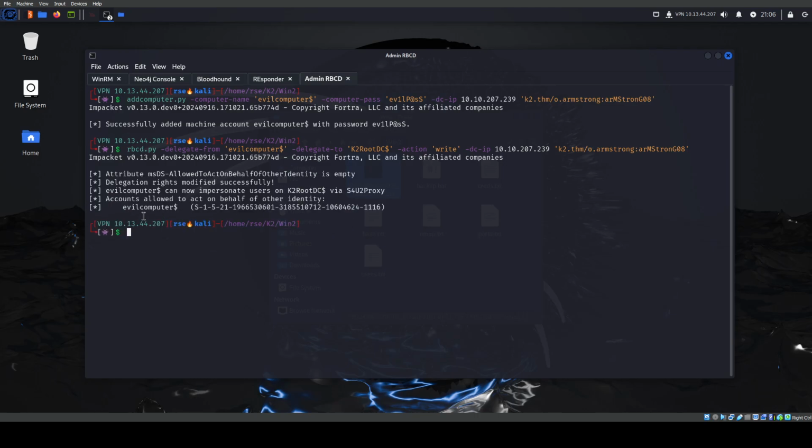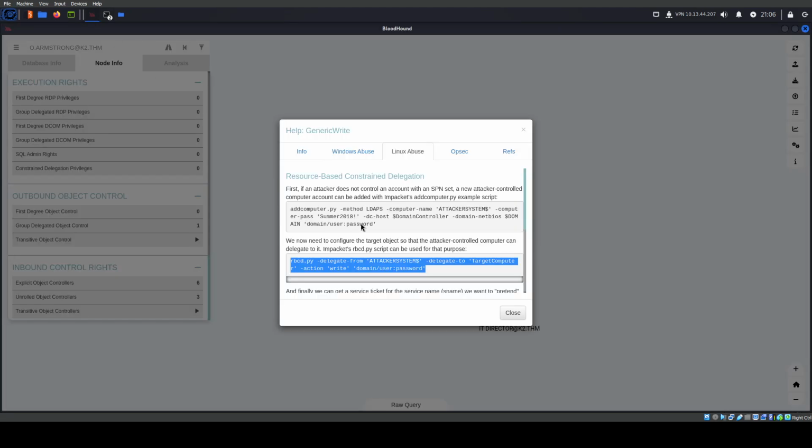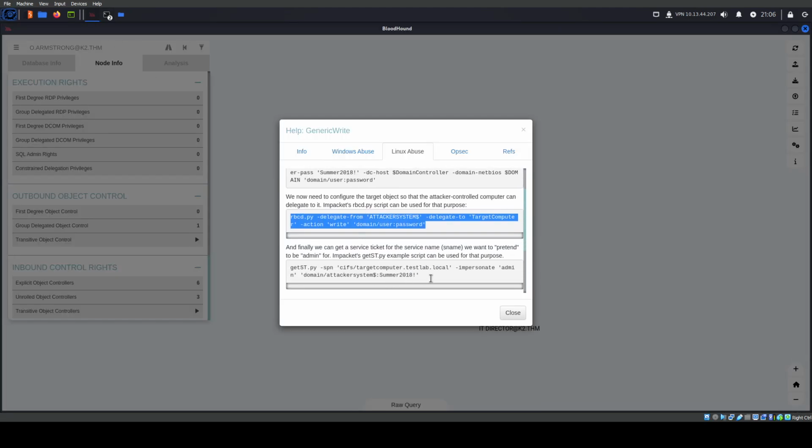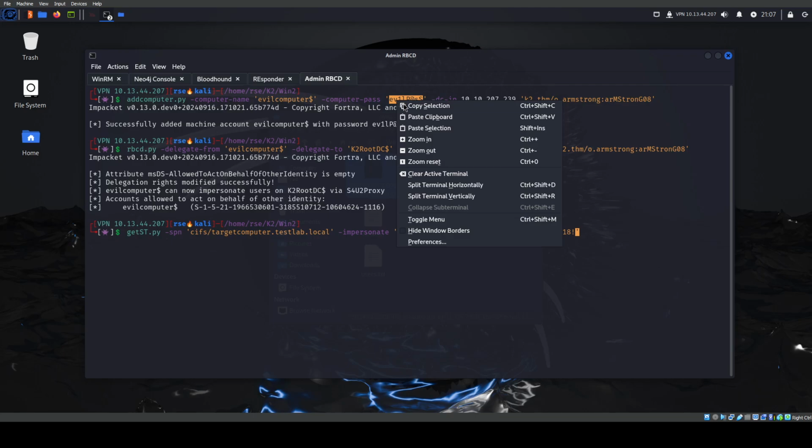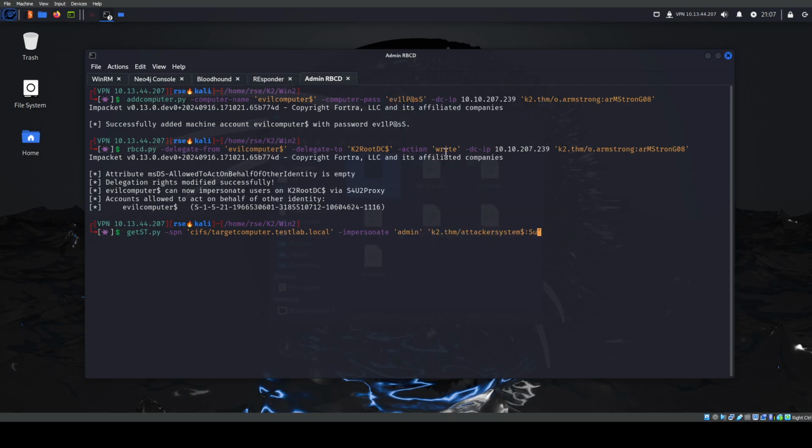Yeah, it's going. It went. Now we're gonna get a silver ticket. Let's need this. And my evil computer.